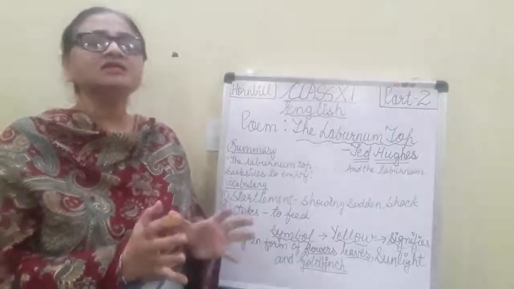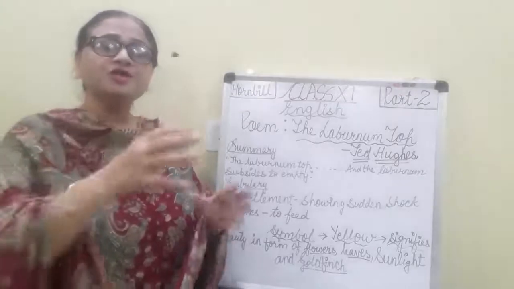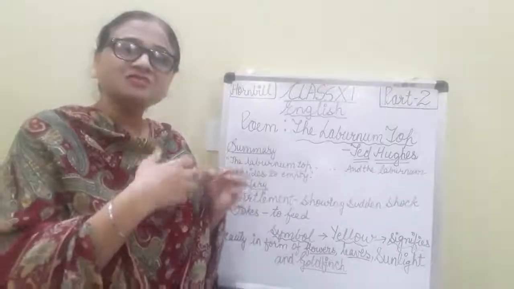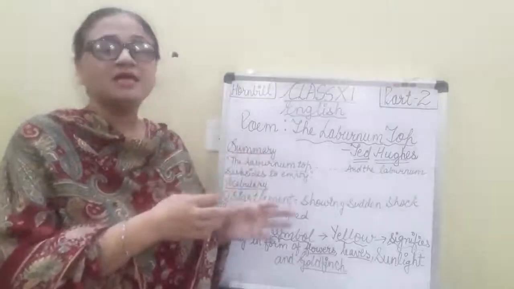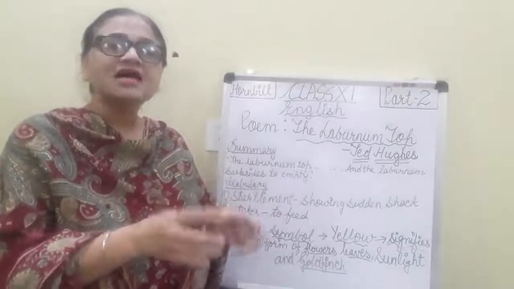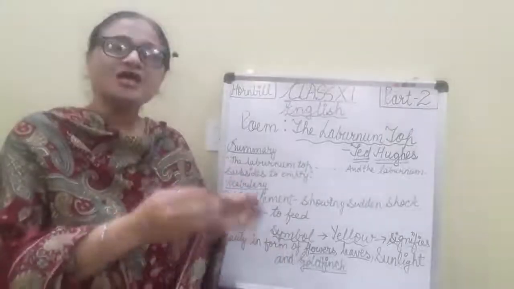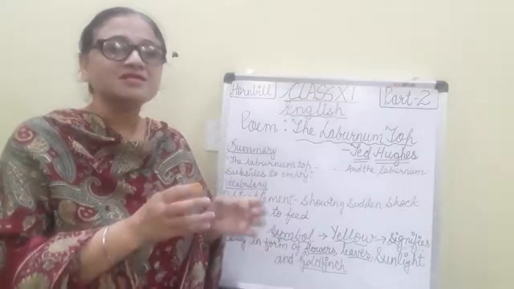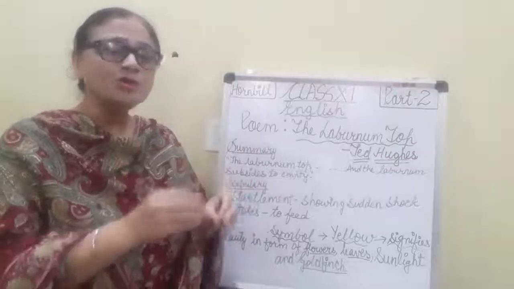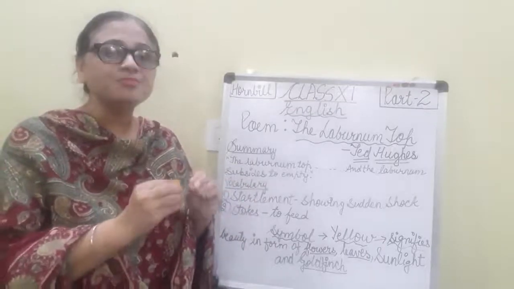Okay, so yellow is the symbol used in this poem, and that yellow symbol is not only used to show the leaves and the sunlight of flowers, but it is a beautification that is being told to us through this poem, that everything in this world has its own beauty, even if it has a negative or a very bad point or characteristic in it. Although that laburnum tree was poisonous, it was very beautiful because of those yellow flowers and leaves. Even although it was barred, because of that sunlight, its leaves were giving that beautification.